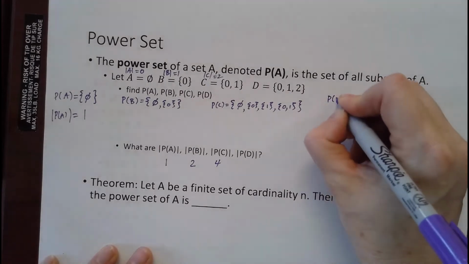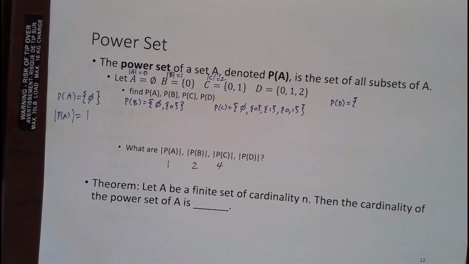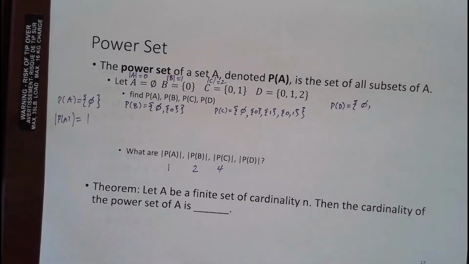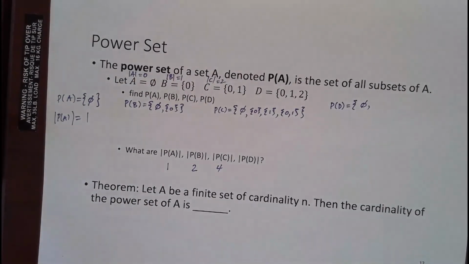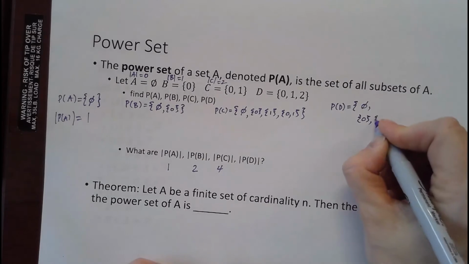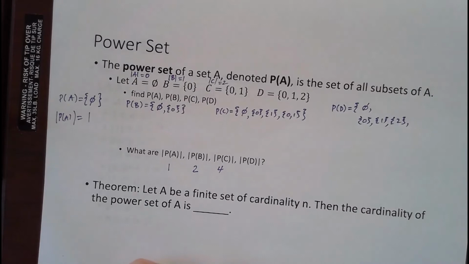When we get up to the power set of D, I'm going to list these on multiple lines, so hopefully it won't throw you off, but when you start getting to lots of them, sometimes you need a systematic way to organize it. So all the subsets with size 0 is just the empty set. I'm just going to put those on one line. Okay. And then I can have subsets that have only one thing in them. So I can have the set that has 0 in it. I could have the set that has 1 in it. I could have the set that has 2 in it.